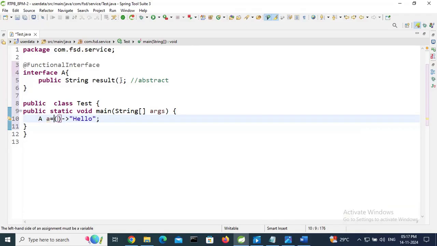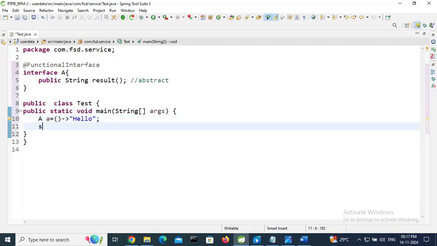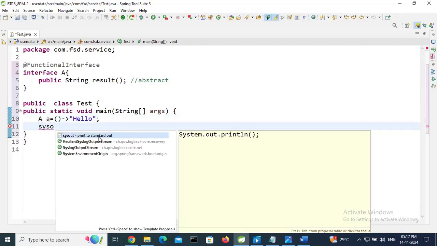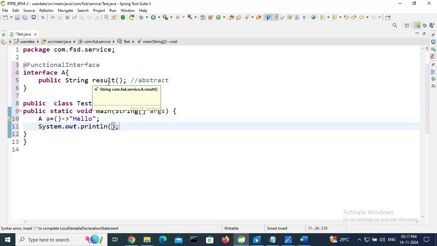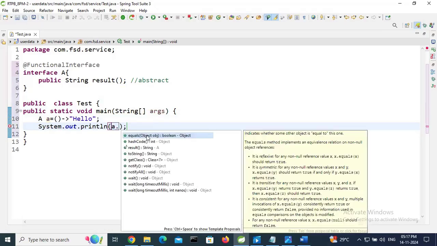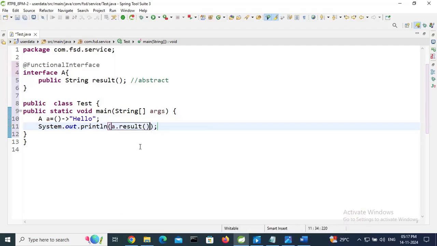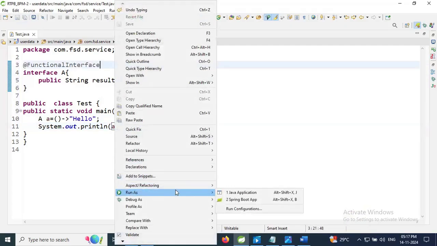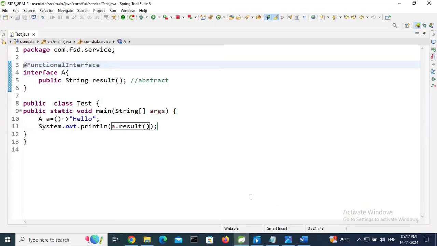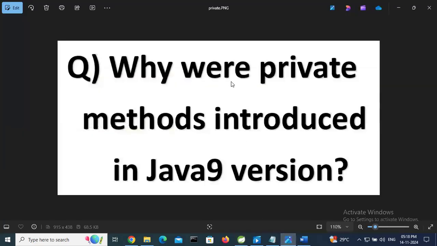If you want to call this method, System.out.println, a.result. Control S, right click, run as Spring Boot app. This is done. So our topic is why private methods were introduced in Java 9 version.